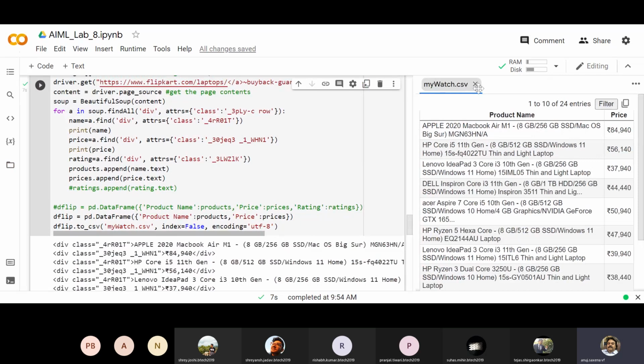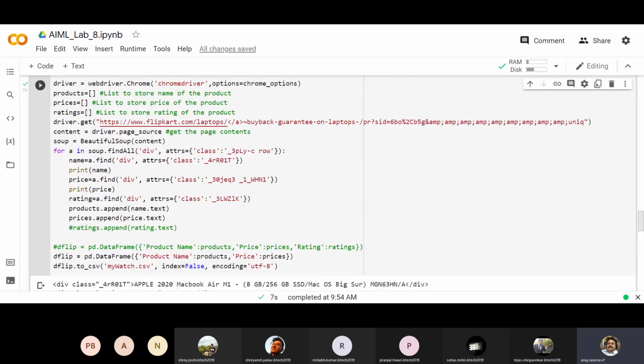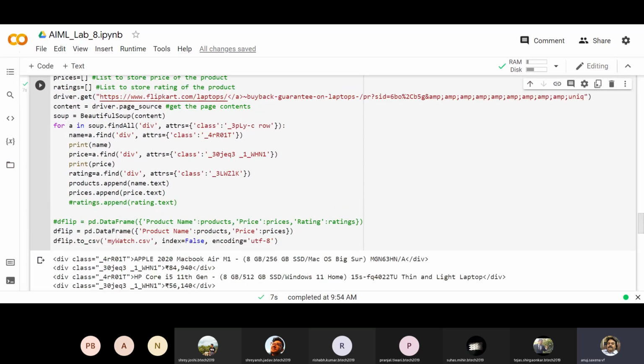I'll figure out the reason why it is not coming. So give me 2 minutes. Why is it not coming? Let me see. The site is perfectly fine. There may be some other issue. 4.6.